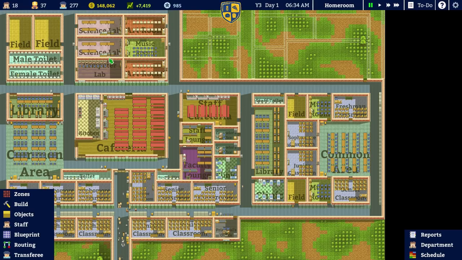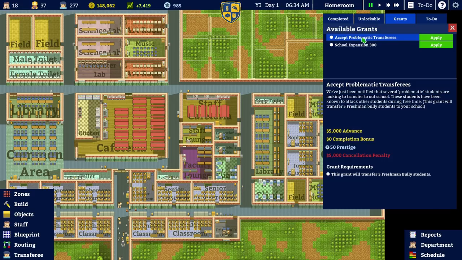And for some reason it loaded up and it bugged out and it kept giving us these problematic transferees. It kept awarding us that. Every couple of seconds, it kept going, here you go, here's $5,000 advance, and here are 5 students. It kept doing it, and our student population went over 1,000, and obviously it bugged out. So I loaded it again.